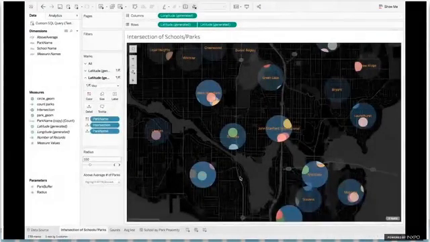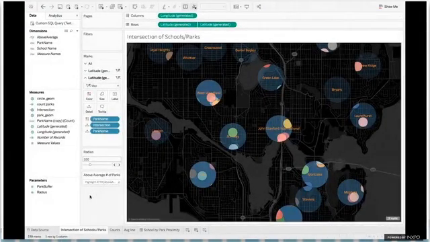Now, here's a view that's looking at schools and parks and their proximity for the city of Seattle. I just showed an example in which I was working with spatial files. In this case, I'm going to work directly with SQL Server. The advantage of working with SQL Server is that I have this live connection to the database, so my data is always up to date, but I can leverage the spatial capabilities of the database, of which there are many. Let's go ahead and look at the data source, how it was constructed.